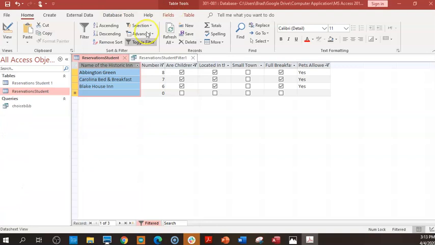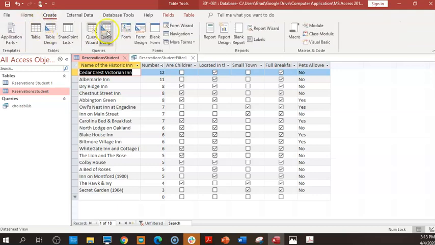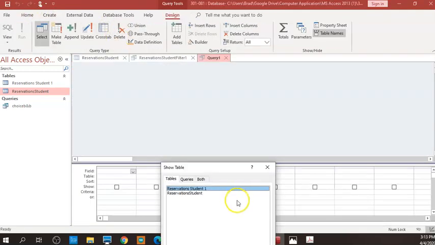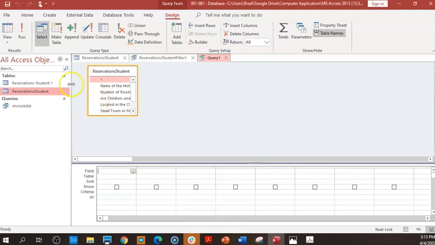So how do we do that? Once you have that, we're going to toggle the filter. We're not going back there. We're going to create, and we're going to go to query design. And make sure you choose the right one. I have a couple listed here, but I'm choosing the one, reservation students. That's the one that's set up here. And you can see it's called query 1. And remember, we have to show what we want to have. So you can either click it here, or the video showed that you go up here and click on it up here as well.